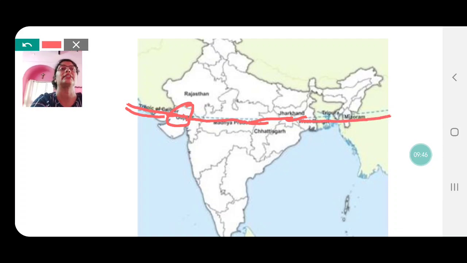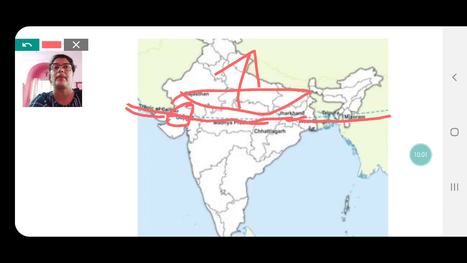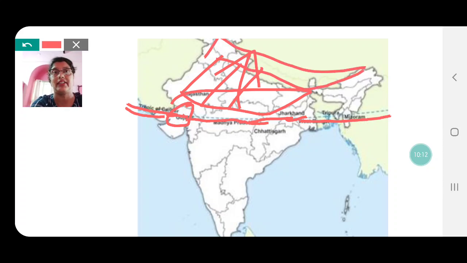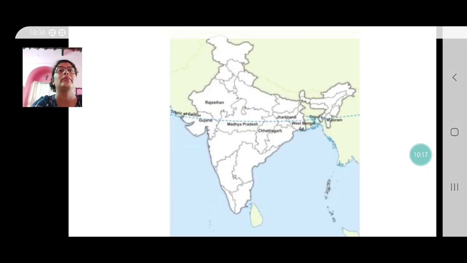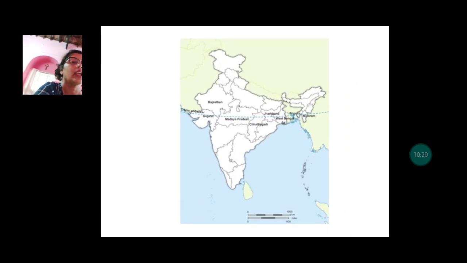So it passes through the central part of India, and this Tropic of Cancer definitely affects the climate of India, because beyond this we come under the temperate zone. Though this region does not really get temperate type of climate, yet we have subtropical type of climate because of the mountains that are located here. Anyways, we'll talk about that as and when the time or the questions demand for it.